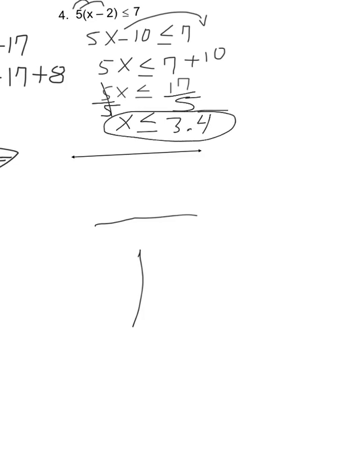Box it. Put it on the number line. There's 0. Throw 3.4 out here. Open or closed? It is going to be closed. Why is it closed? Because it is equal to. So put a closed circle. And we shade which way? To the left. Why? It is less than. Okay, good job. Any questions?